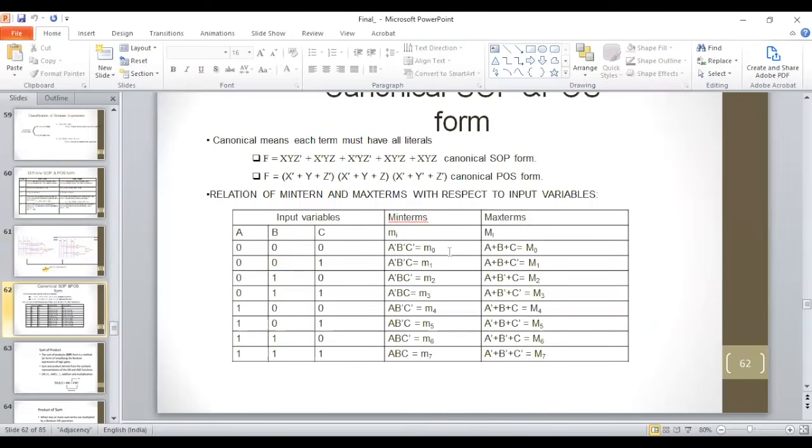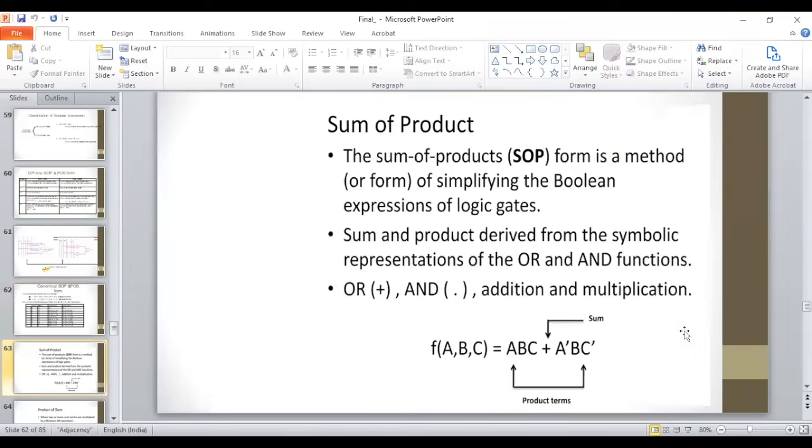These are some min terms and max terms. Min is basically represented by small m. Max is represented as capital M. So different values can be written. Let me give one example. Now this is 0. So how will you write A bar, B bar, C bar, but automatically in max term it would be A plus B plus C. All are inverted. Take any example, say 6. This is 110. So it would be written as min term, because I'm taking one high, 0 low, A, B, C bar, but in max term it will be written as A bar plus B bar plus C. I hope I make it clear.